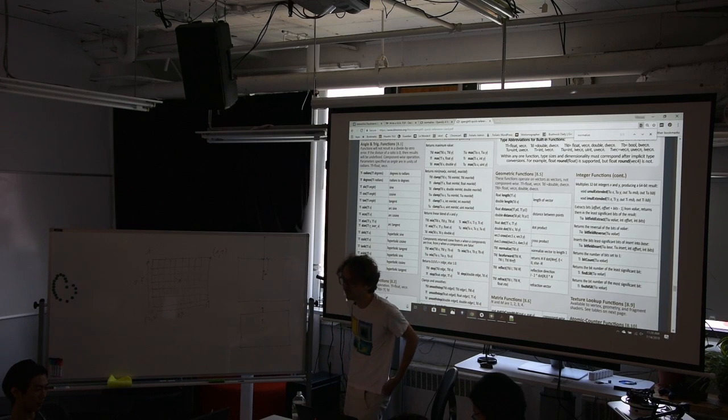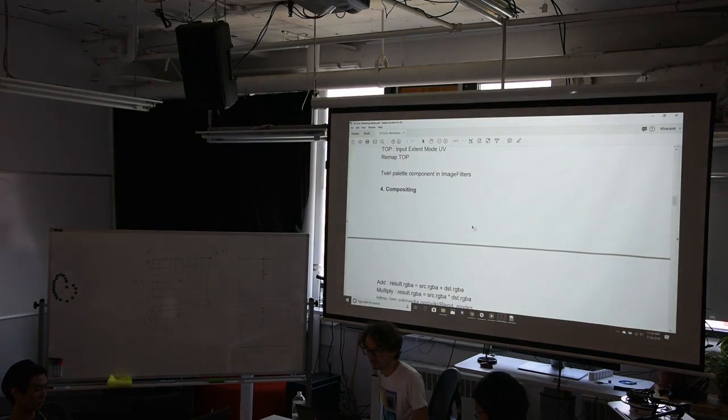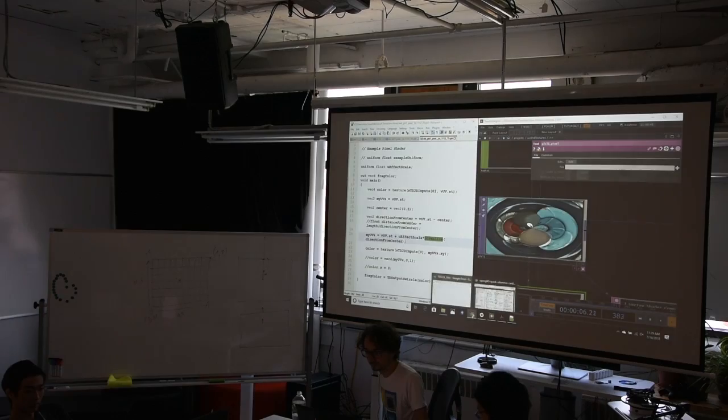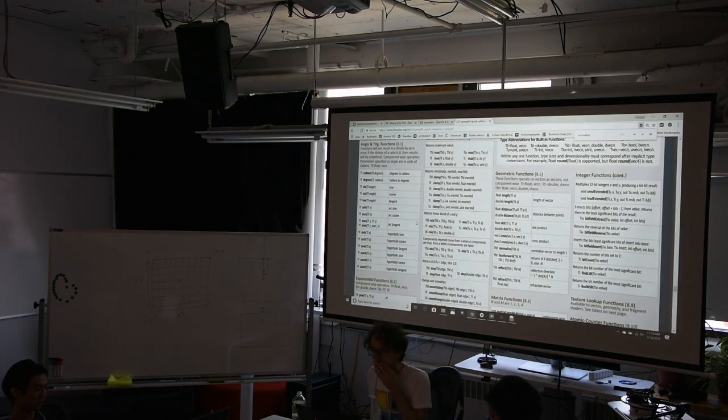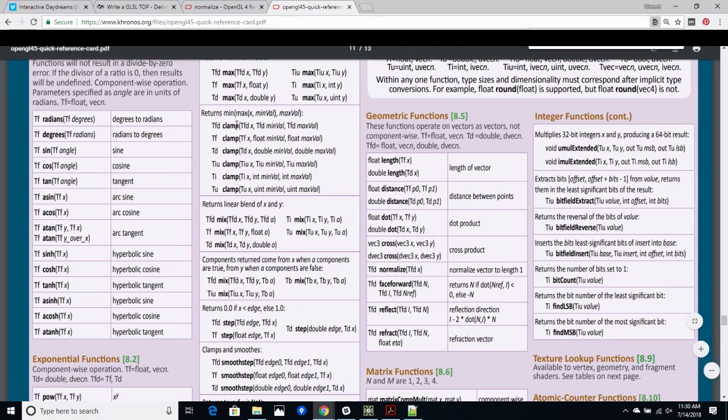Question for you. With the OpenGL reference card, for those of us using Mac, would we have to go to a different version of the reference card? That's a good question.